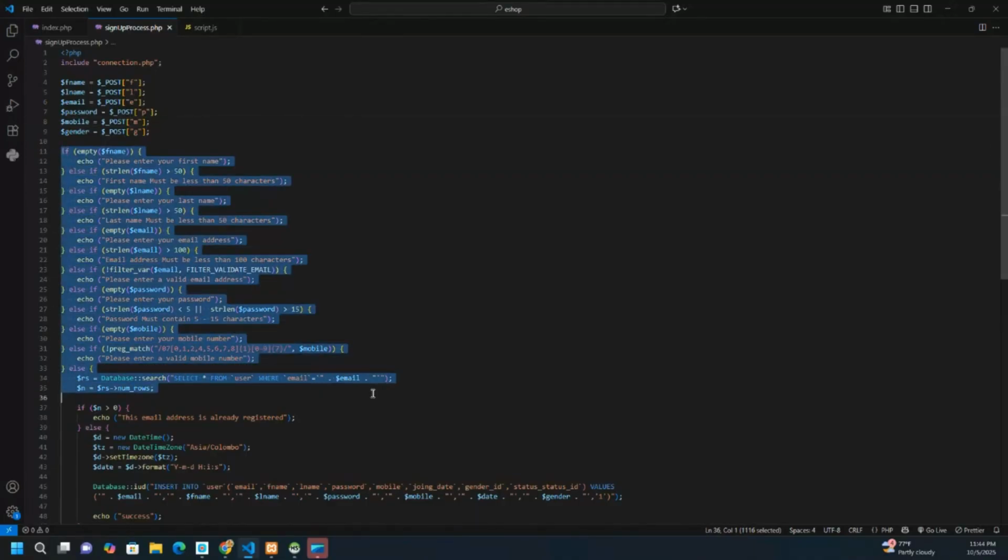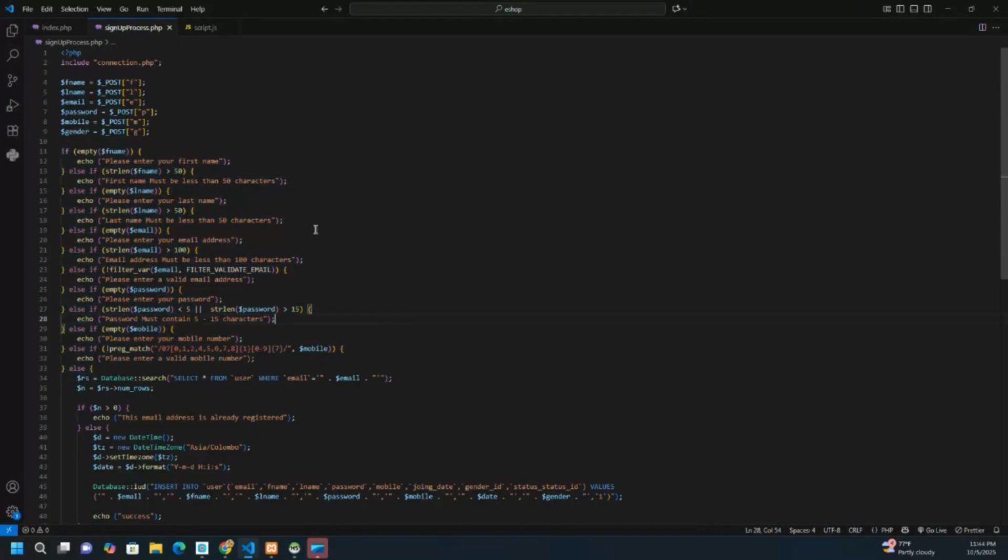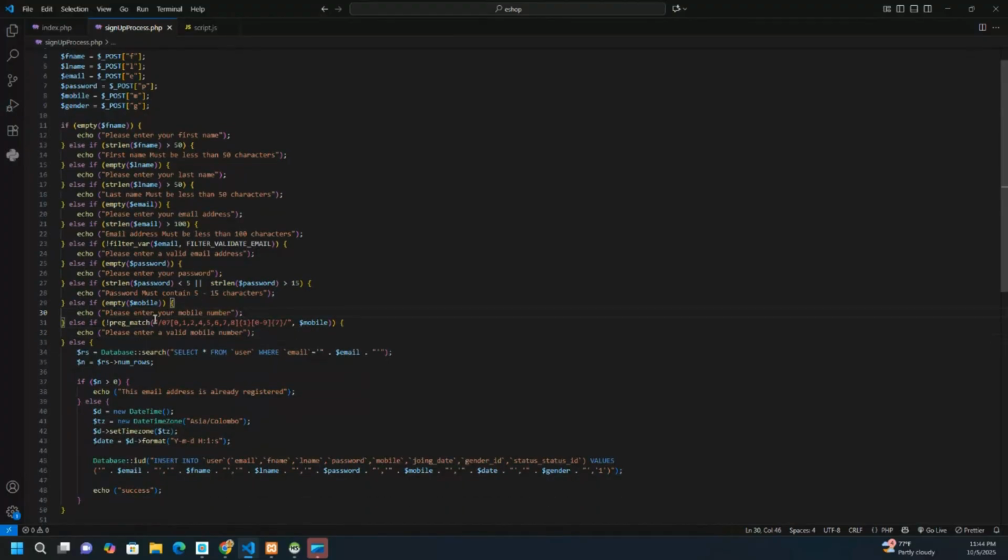Then this is the validation part that I showed you first. What it does is that the field cannot be empty. When you enter the password, it cannot be less than 5 characters and cannot be more than 20. When you enter the phone number, it must have 10 digits. You can't just give a phone number like 1, 2, 3, 4.